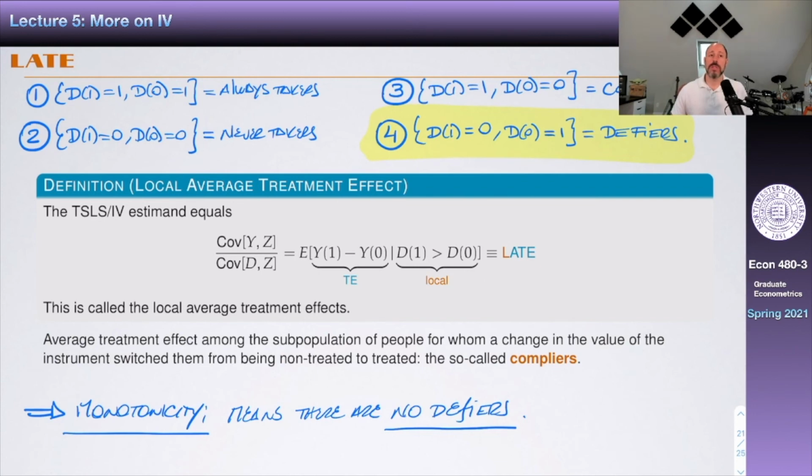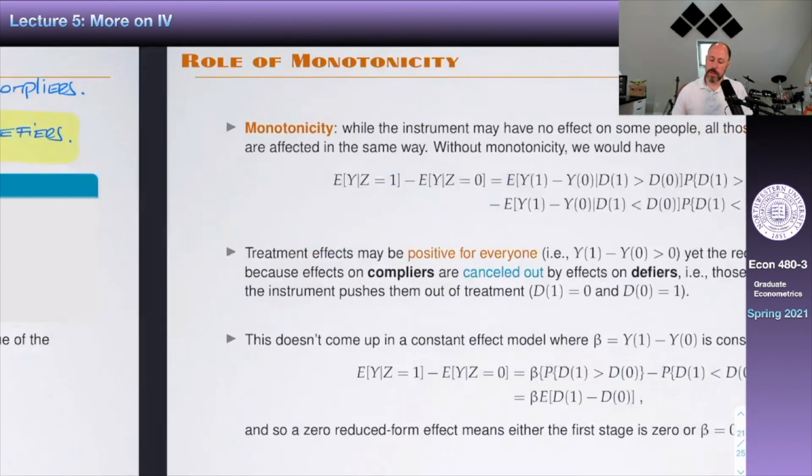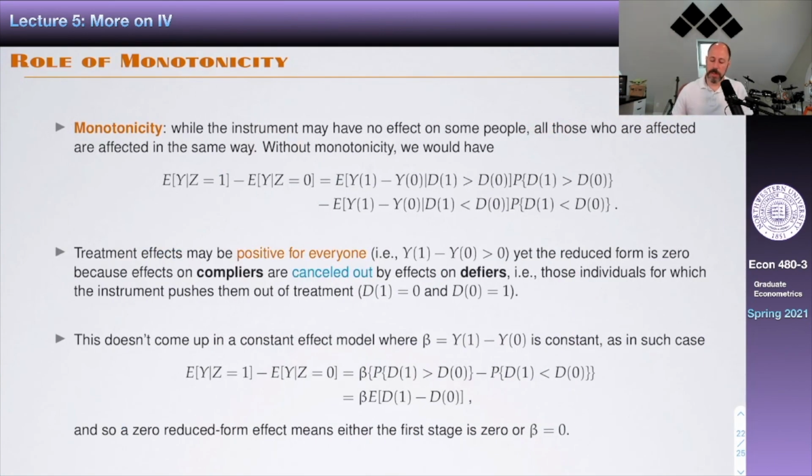You need to impose this condition that there are no defiers in order to have a clean interpretation of the IV estimate. Because suppose that you don't. This is what is in this line. Suppose that you allow for defiers to be there. Then when you compute this expectation that we had in the numerator of the IV estimate, you will have the first term, which is the one we derived, minus this second term, which is the expectation for the defiers, times the probability that you are a defier.